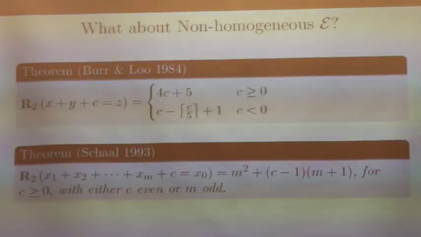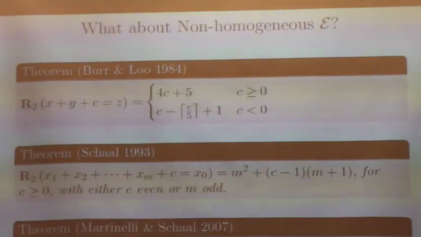There are some non-homogeneous equations that we can talk about. This, for example, is just Shor's numbers plus c, and it depends on whether c is positive or negative, but that got solved. And in fact, generalized Shor numbers are also similar. So if you set c equal to 0 here, we recover m squared minus m minus 1 from 2 slides ago. If c is odd and m is even, then there's some parity problem and it's just infinity. So you do have to watch out for those issues.